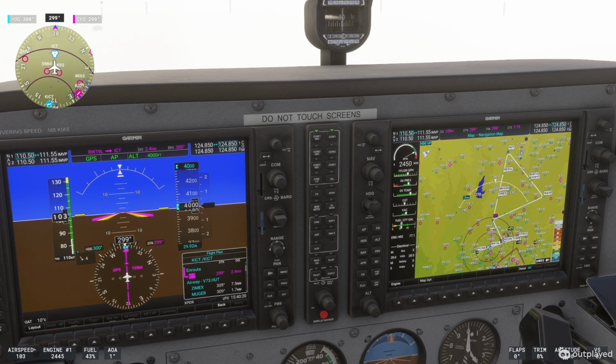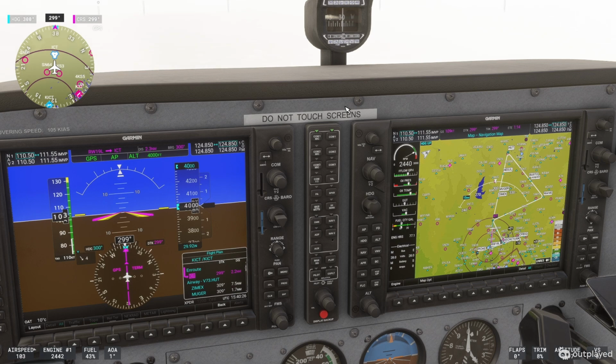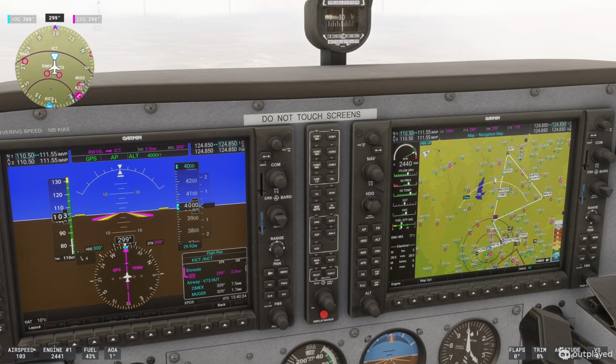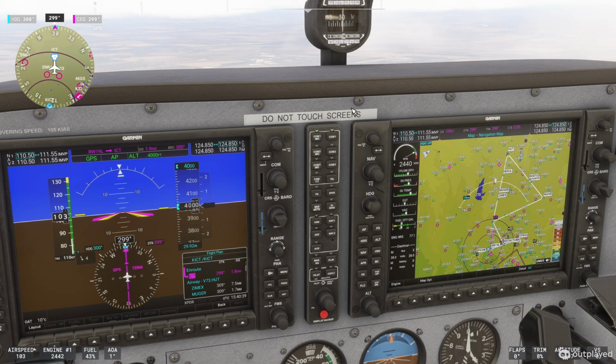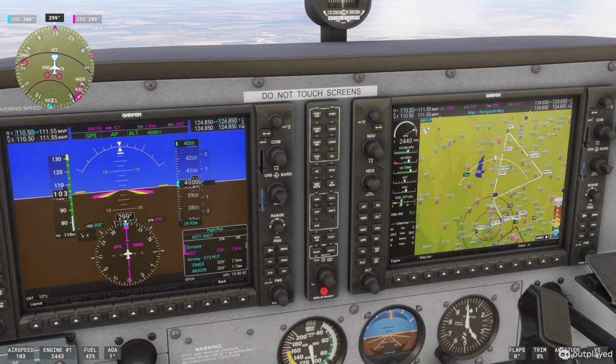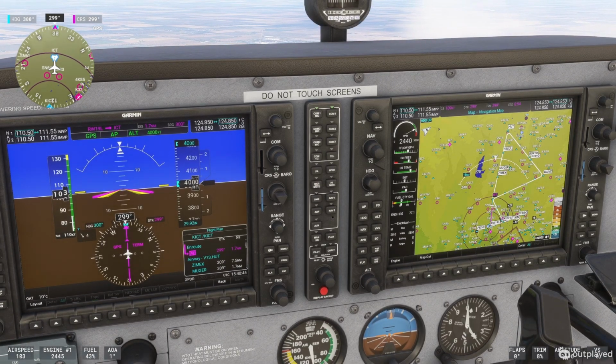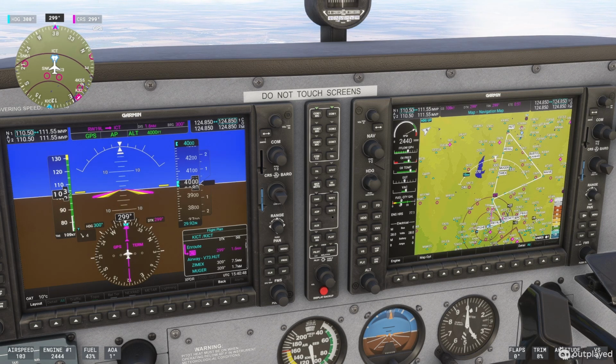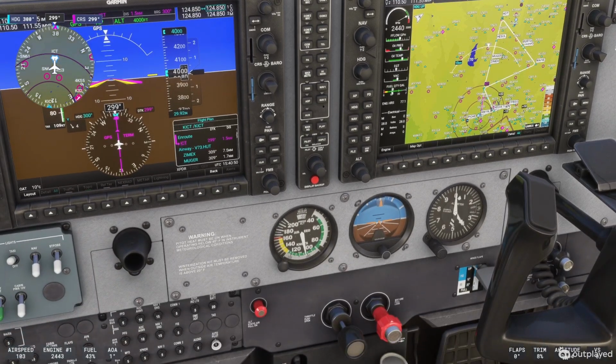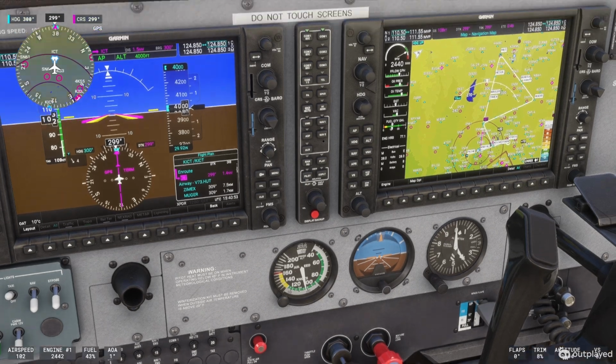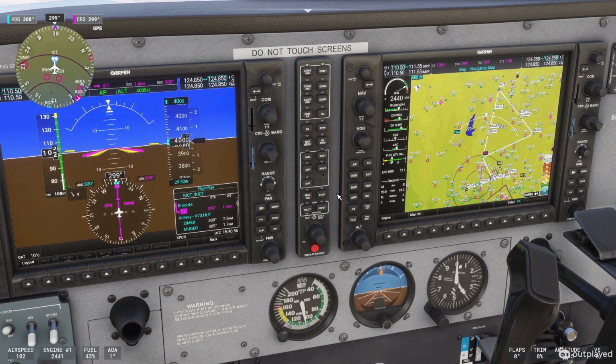Exhaust gas temperature will increase based on the amount of fuel. So this airplane is fuel injected, like your car. But unlike your car, airplanes don't come with, say, a mass airflow sensor or an air sensor that tells it how much air is coming into the engine, and then it can adjust the amount of fuel going into the engine accordingly. Airplanes operate at various altitudes. So you'll be operating at sea level one day, and then at 4,000 feet or 5,000 feet. So we have a manual mixture control right here, which is used to lean the mixture to ensure that the airplane's getting the right amount of fuel for the air density at your specific altitude.